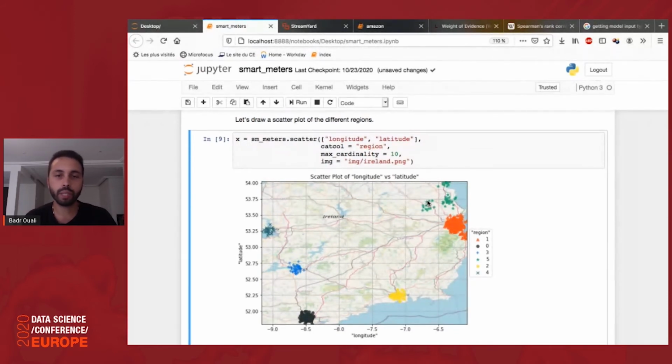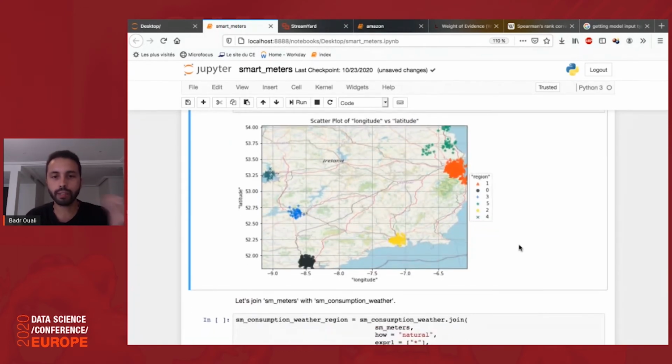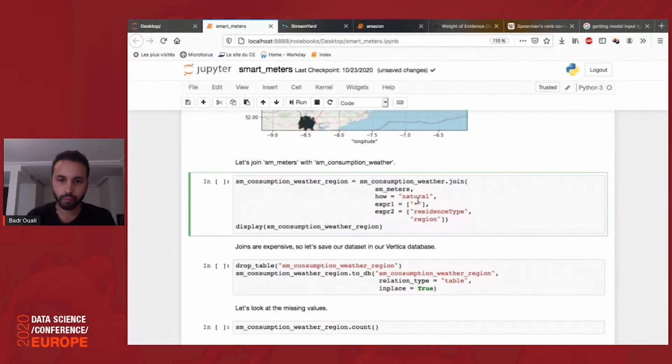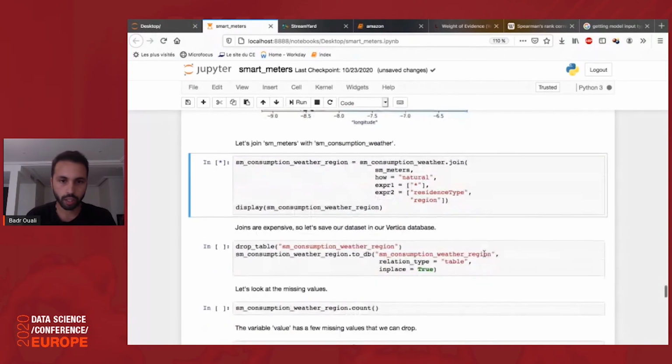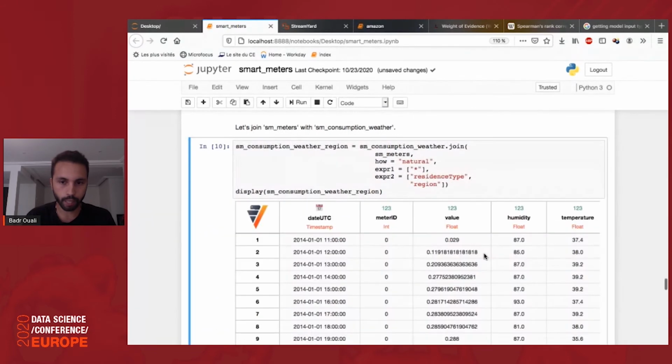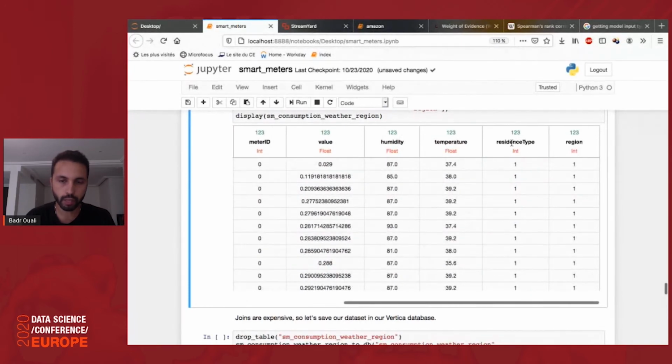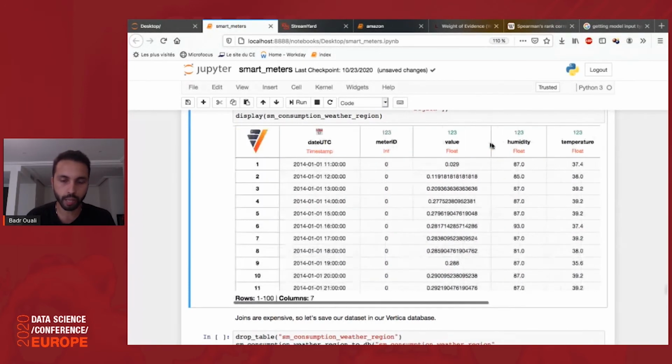So we need typically to find how we can predict this energy consumption in order to, for example, know the action we can take in case too many residents have too much high energy consumption at the same time, to avoid this kind of event. What I will do, I will join using my smart meter table in order to get some other information on the residence type. As you can see, we have the region, the residence type, and other values.